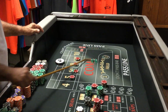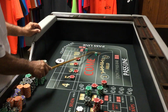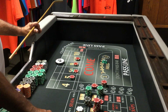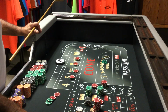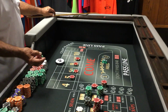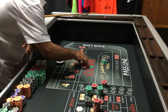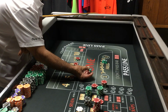4. Ten. We don't have those numbers because we're not on the outside, not yet. 9. Okay, so 9 pays 85 for 1. Because it's 84. 60 on that, 5 on 9 pays 84. We're taking back 85. And so the other option now is we can take the 9 down to $35.